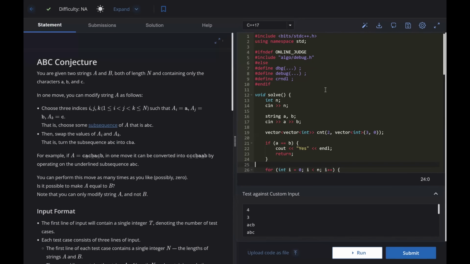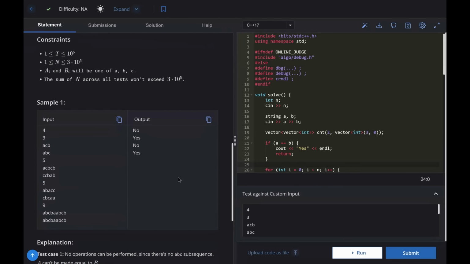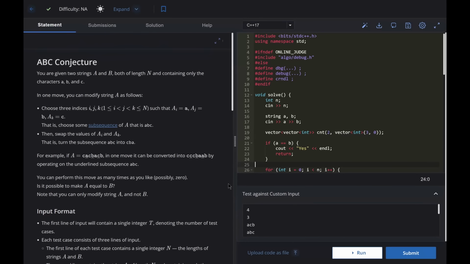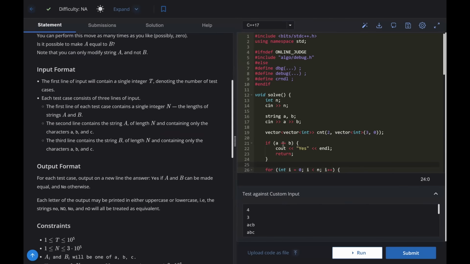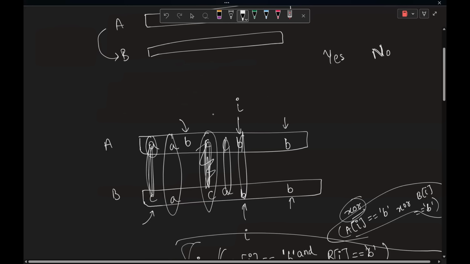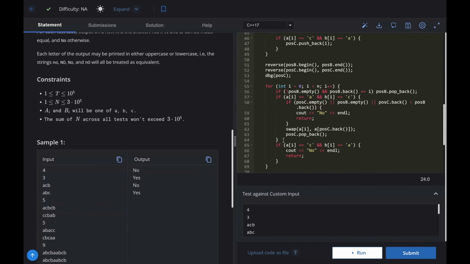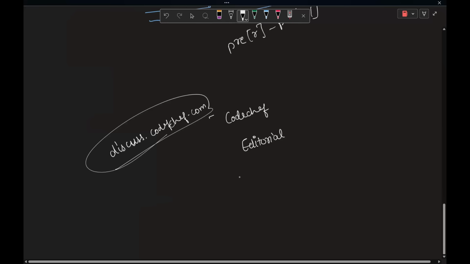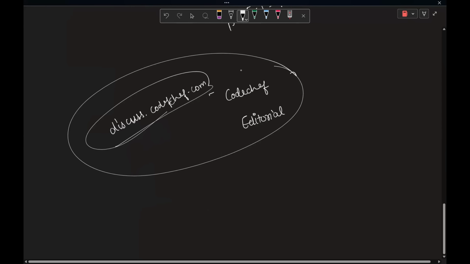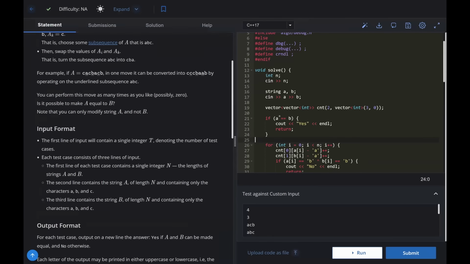Okay, so I think that we are done with the problem. The rough logic is clear. The implementation part would be easy for somebody like me, or for an expert. Any expert or even some specialist will be able to understand it. But right now I'm considering that if a newbie or a pupil is watching, this would look overwhelming. For that, I'm asking you to watch this stuff. For anybody above specialist, especially experts, I would not recommend going to the editorial. I would say you have to do it on your own. This is not a hard problem, and even the approach which I have discussed should be easy for you.